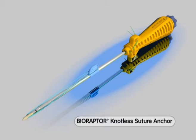Welcome to the Smith & Nephew technique animation featuring the Bioraptor knotless suture anchor for shoulder instability repair. The anchor design offers the surgeon complete control over the amount of suture tension placed across the labrum and a precise tissue shift while eliminating knot tying and a knot stack in the joint.